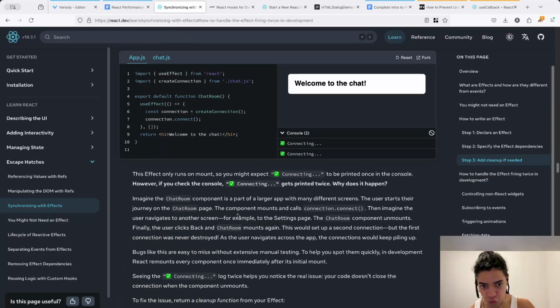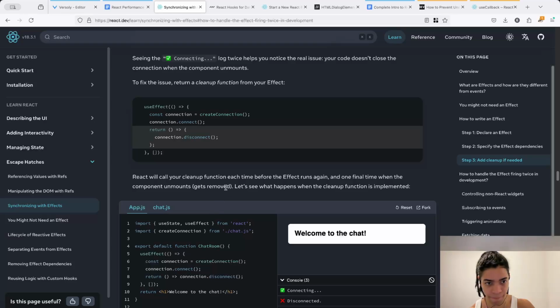Are we sure about that? Because React will call your cleanup function each time before the effect runs again, and one final time when the component gets removed.